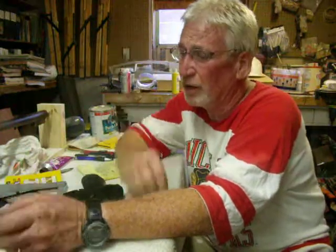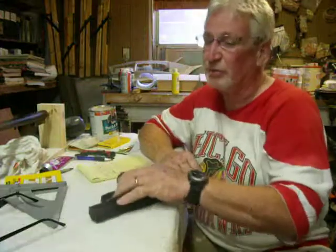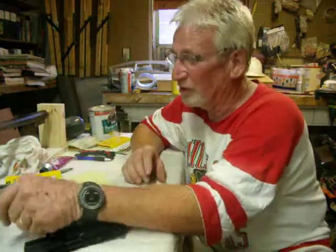But if you're training for defensive purposes, by all means, use whatever glasses you normally wear. The other glasses that you normally see me wearing, they're the ones I wear about 95% of the time. So they're the ones that I wear when I'm defensive shooting or practicing for defensive shooting. So I just wanted to make sure that we understood that, and you knew that I wasn't advocating wearing these for defensive shooting.